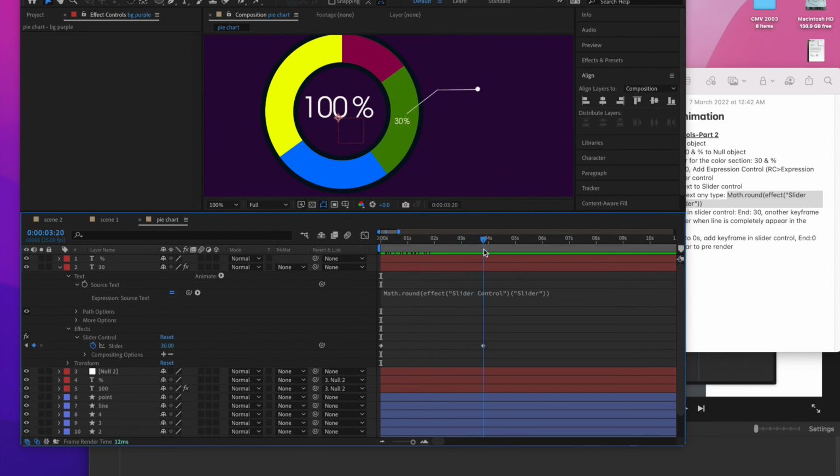When it reaches this keyframe, you will see the last number is 30%, and you can have information about what data represents the 30 percentage. You will do the same things for all of these sections in your pie chart.